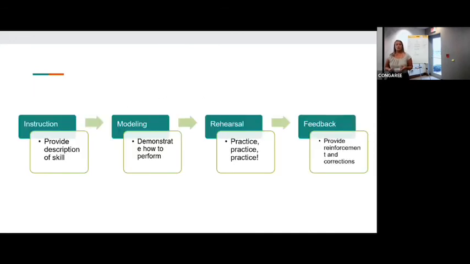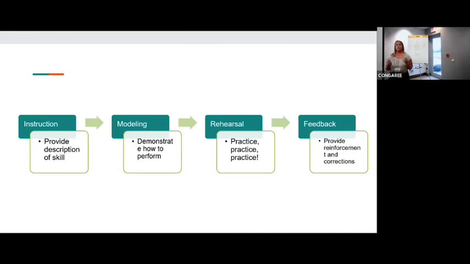With instruction, we're going to provide a description of the skill. Again, all of these steps are going to be a little bit different based on the skill level and skill set of your learner. If it's someone who just needs it broken down a little bit more, we might explain, okay, we're going to learn how to tie your shoe. It's going to be a lot of fun because then you'll get to go out to the park faster. So we have to get our shoes, and we'll talk about it a little bit more in the description. For other students, depending on their skill set, it might be a little shorter. So again, making sure that all of these steps are still individualized to our learner.